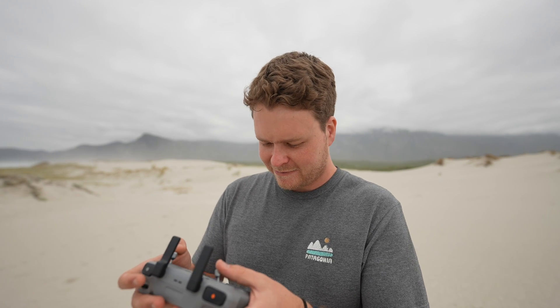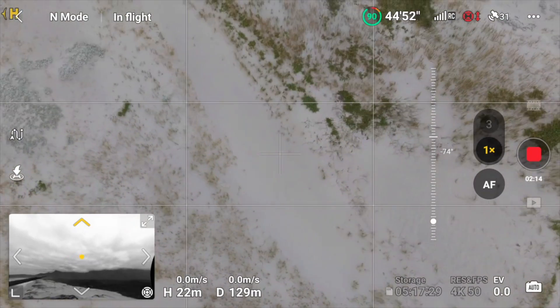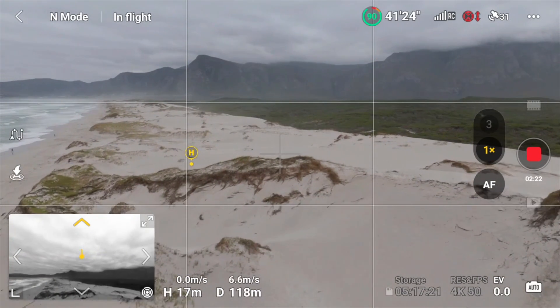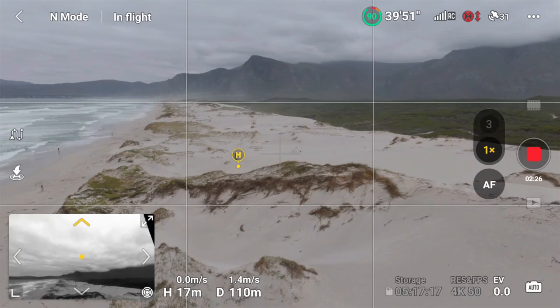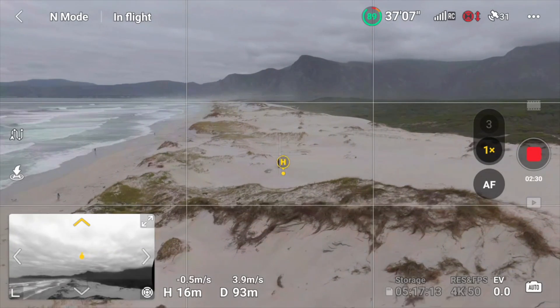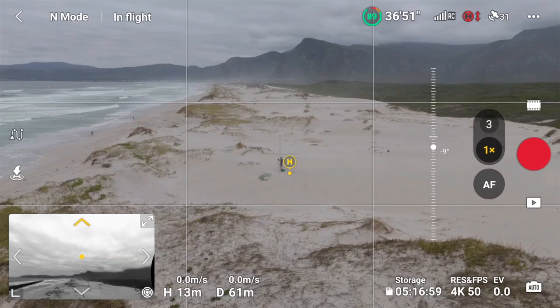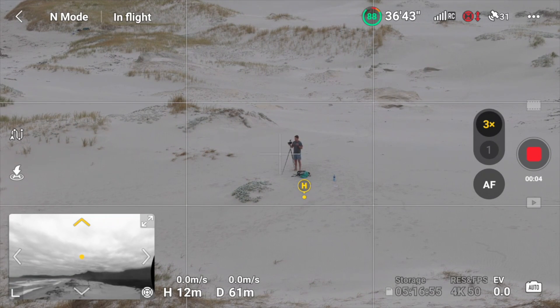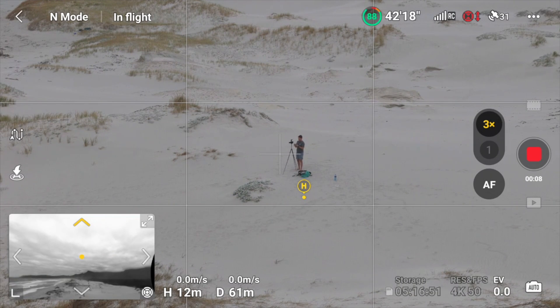I'm not in a very crowded place right now — no trees or cell phone towers — but you'll get the idea of how useful this is in everyday flying. One of my favorite shots is an orbital shot, and those are frustrating because when flying sideways you can't see what's in front of you. With Vision Assist you can now see what's ahead during orbital shots. In the past I'd look ahead with the main camera first, check for obstacles, then do the shot. Now I'm switching to the tele lens, which makes Vision Assist even more valuable since you lose so much of your peripheral view.